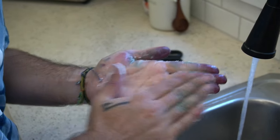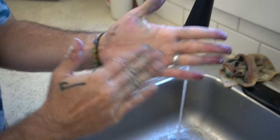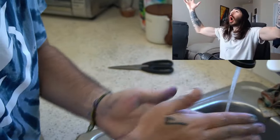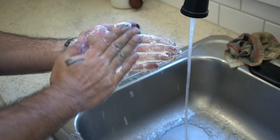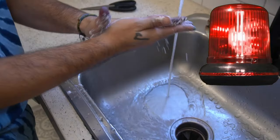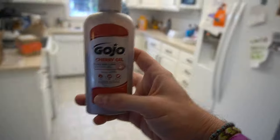Oh yeah, that's the stuff right there. Oh, it's kind of working. I got a lot of red on the fingertips though, so I don't know if that's gonna work. Yeah, baby! Oh man, you can really feel the science, kids. Woo! In my pores. I'm gonna add this to my skincare routine.